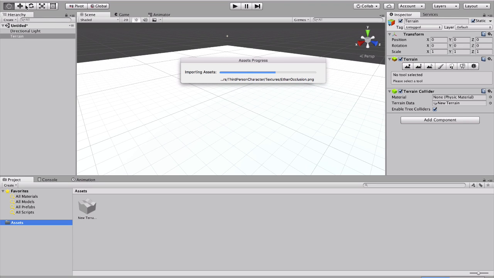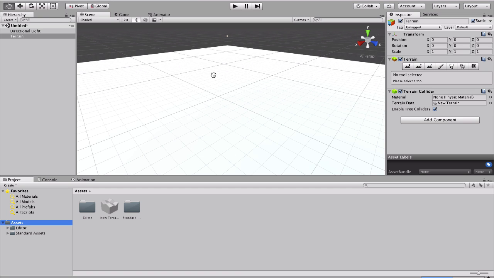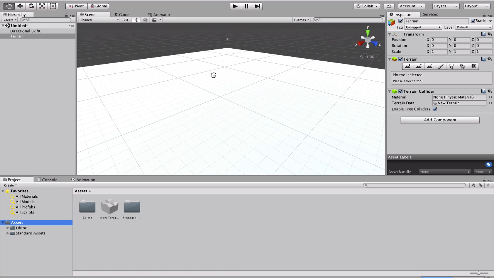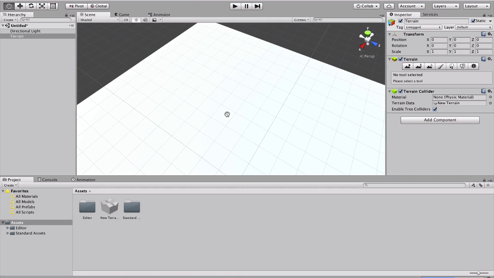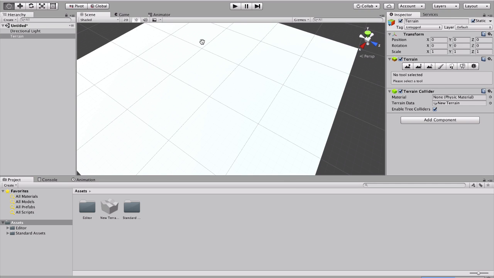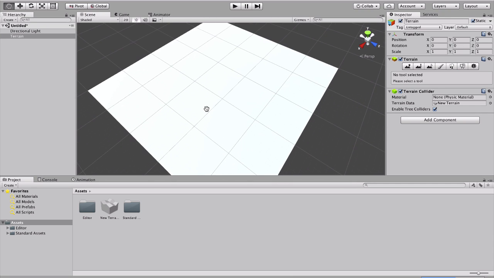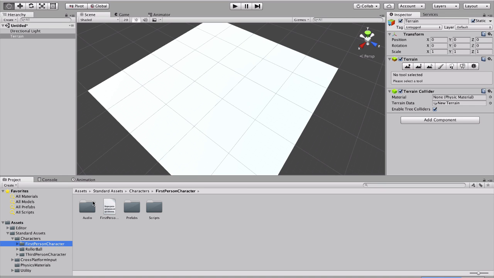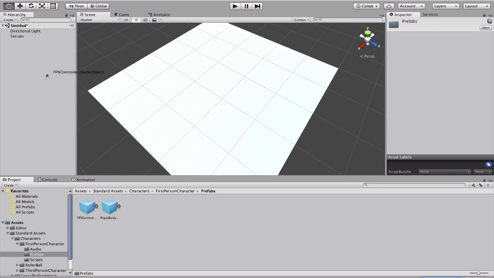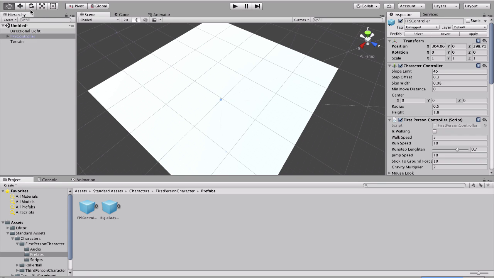But yeah. So I think the best way to do this game is I'm gonna keep it simple. There's just gonna be food, water, and I'm not sure what I want to call them yet. It's gonna be some sort of collectible item that the goal is to find. And then maybe some sort of predator or something eventually. But for now, we're just gonna go for this. So we have our terrain here, and I guess we should put our player in now. So characters, first person, prefabs, first person controller. We'll plop him right here and move him.